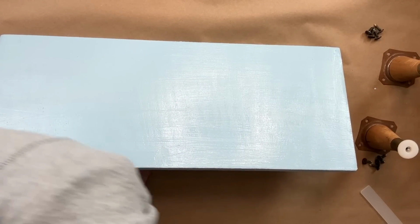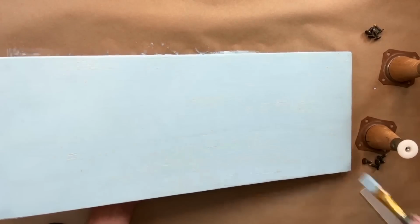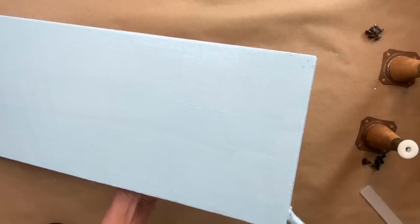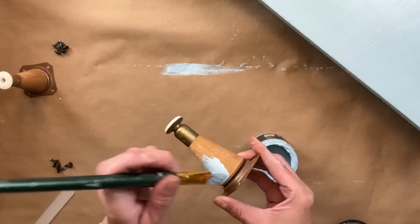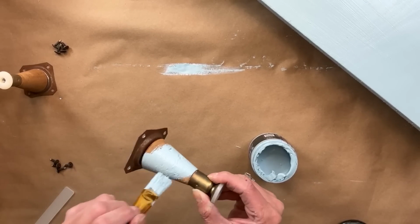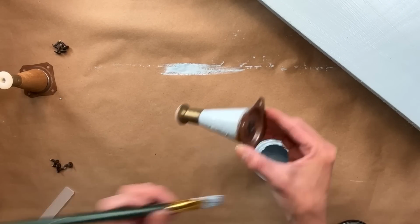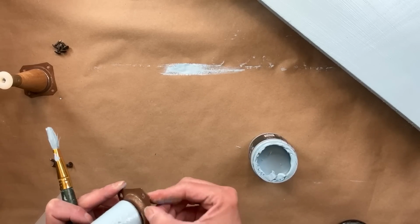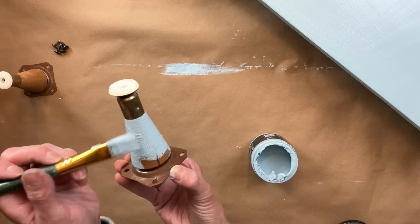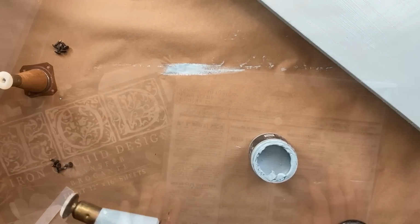So I am applying 1 even coat of Prom Queen to both the top and the bottom. I'm letting it dry very thoroughly, and then we're going to come back and do the next step. While the top was drying, I finally came up with the idea that I'm going to paint these little legs to match. I left that little brass showing, but I wanted to add a little bit of the Prom Queen to the legs as well. So I applied 1 even coat. I'm letting these dry. At the same time, I'm letting the top dry, and then we'll put these back on.